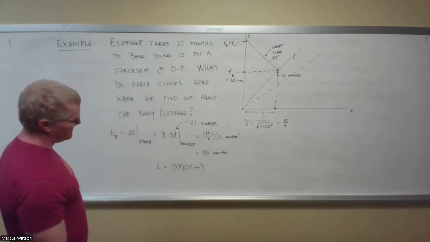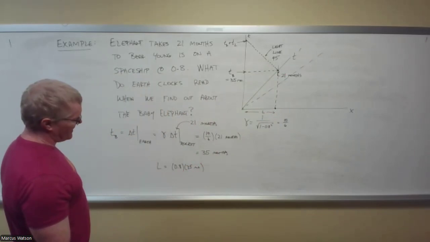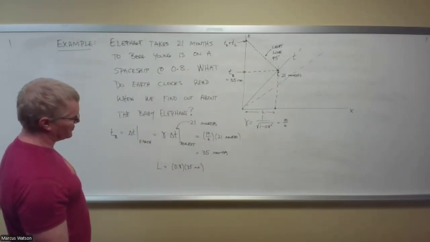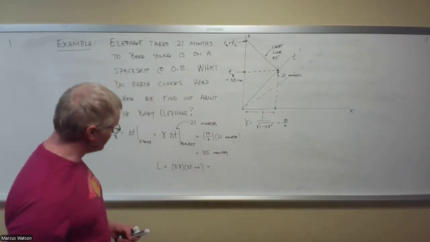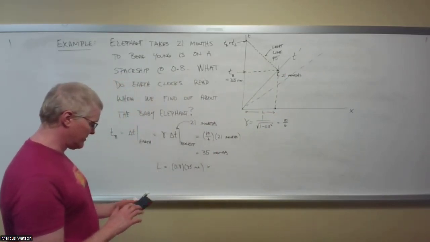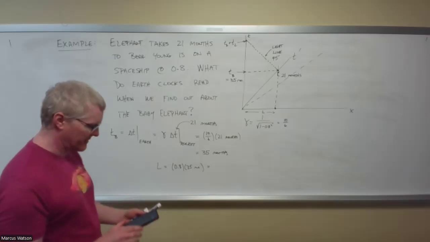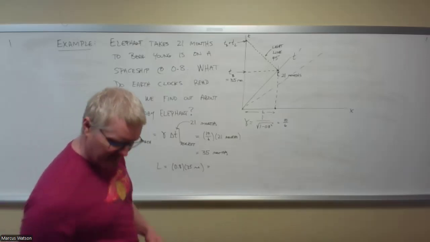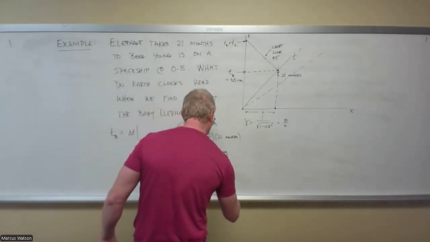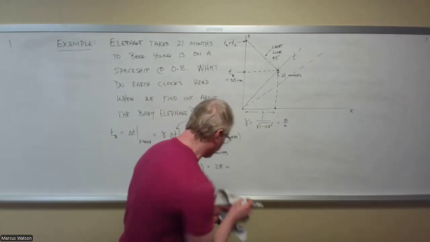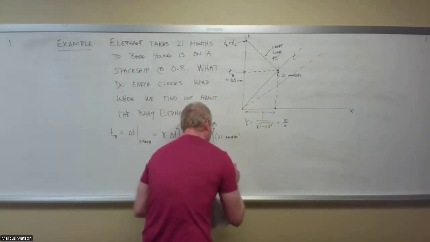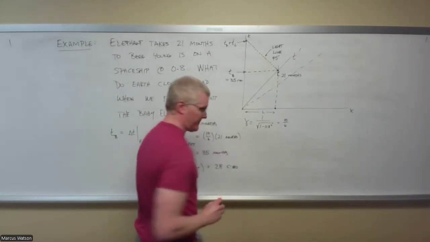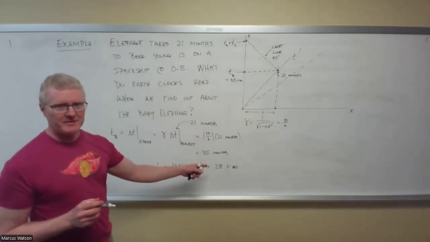0.8 times 35, 8/10. So that's what, I don't know, 36. Now I'm starting to fail. 36 is close, and 0.8 of 36 I should know, but I don't off the top of my head. So 0.8 times 35, and that's 28. I feel I should have known that somehow. All right. So this is 28 light months.